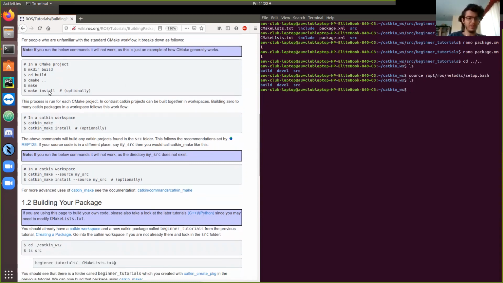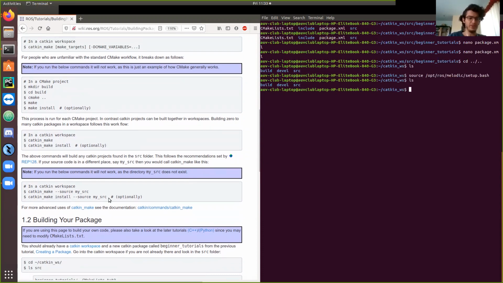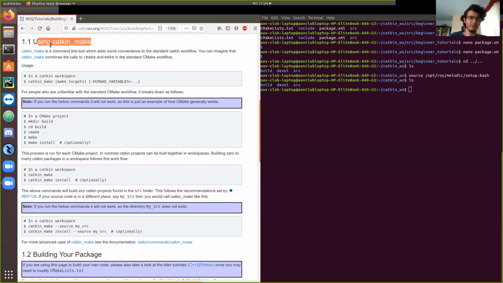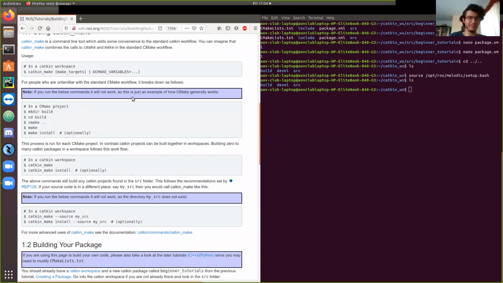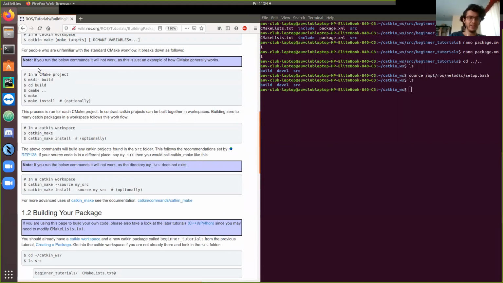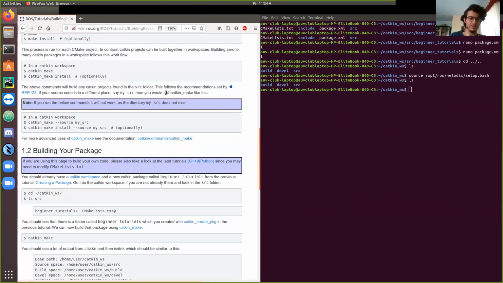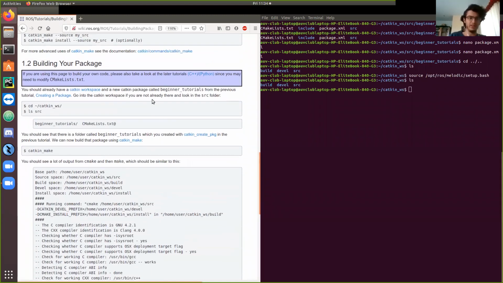Is there any input you have on any of this, Ricardo, or should we just skip through it? Because it doesn't look like there's much that's important. Honestly, I didn't go through this one because it didn't seem as necessary. Yeah, same. So using catkin_make, you just use catkin_make. You don't have to worry about that. There's actually a link here that says catkin_make. I'm sure if you click it, it might give you more information on exactly what it does, if you're interested in that.